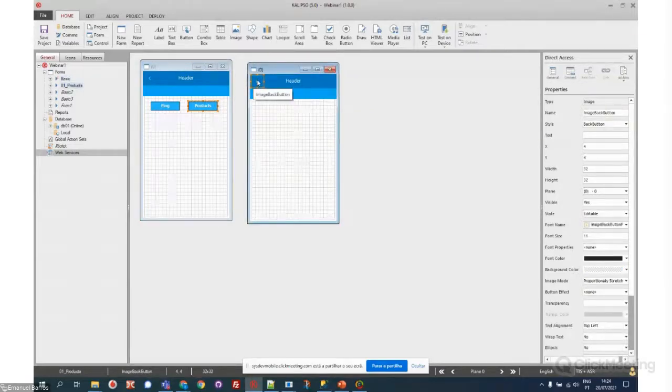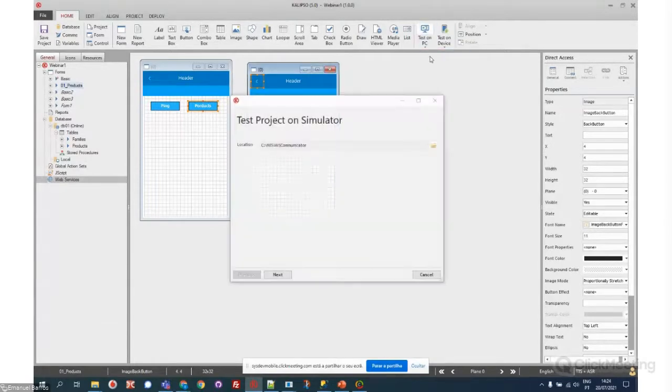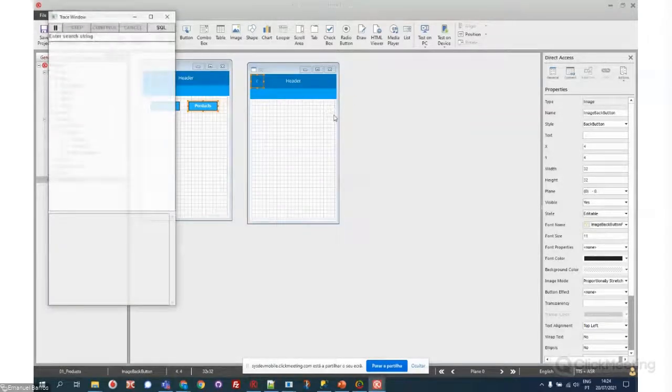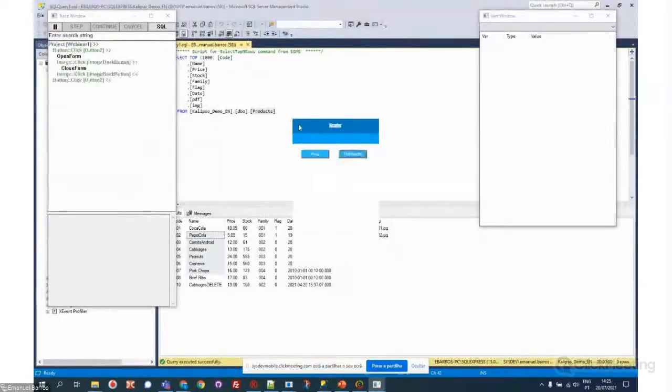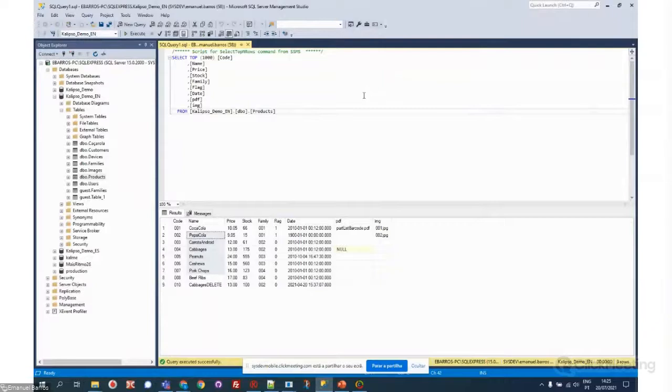So you can just close form and you go back where you were. I'm pretty sure this is working, but let's check first. Yes, it's working.